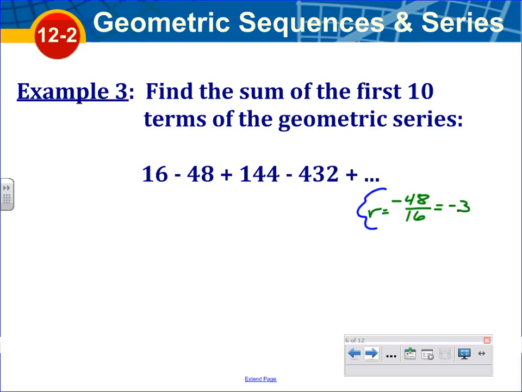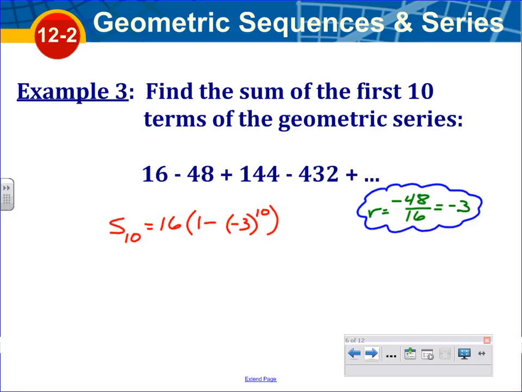So again, that's kind of like my little thought cloud, depending on how you want to do that, but I like, again, mental math. All right, so here's my formula. My formula doesn't use my a sub 1 and my a sub n like the other one did, so I don't really need to get that last term. I just use what I have right now. So it's s sub 10, because I'm looking for the first 10 terms, equals my first term times 1 minus. Now you have to be careful in here. We're going to take the negative 3, this is my r, to the 10th power.